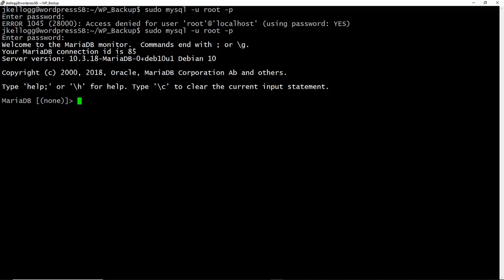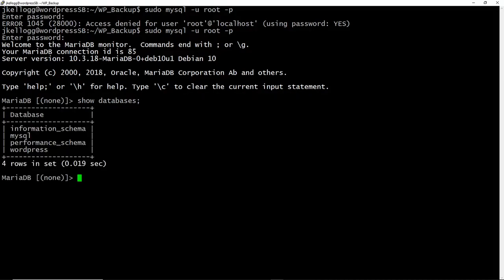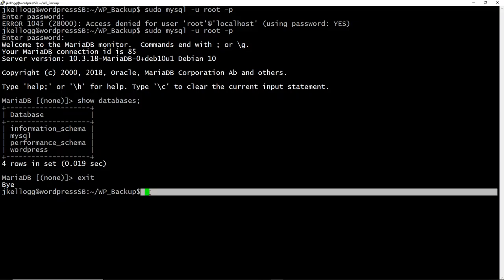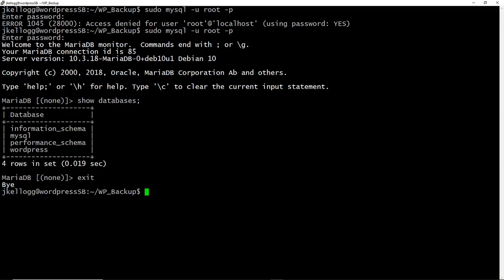Debian now comes standard with MariaDB rather than MySQL. So what I need to do here is run the show databases command. So we're in SQL territory here, show databases, and enter. And we'll see that we have one called WordPress. That is the likely candidate. So with this information, I can exit MySQL. And now what I want to do is dump all of that data from the WordPress database into an SQL file. And we'll do that in the WP backup, so everything's all in one place. This will work out pretty well.